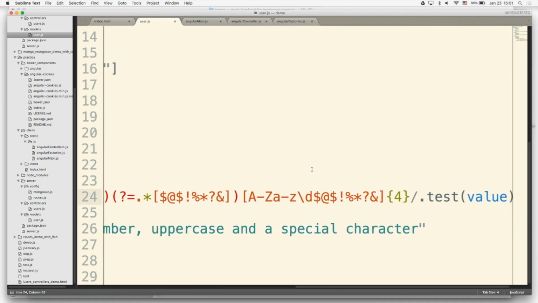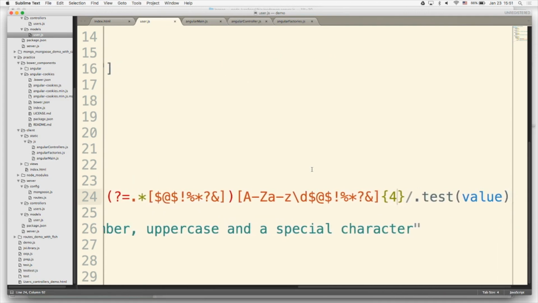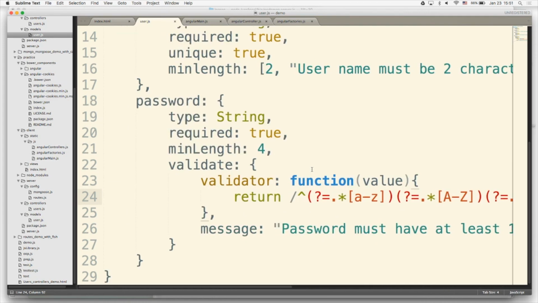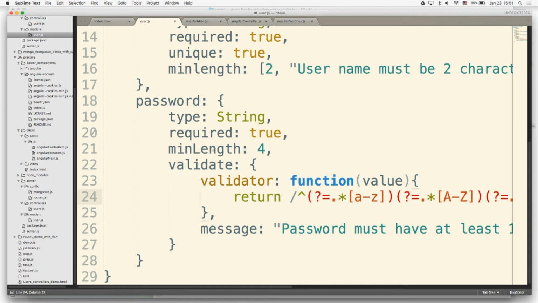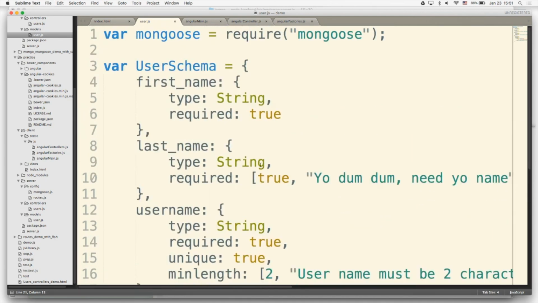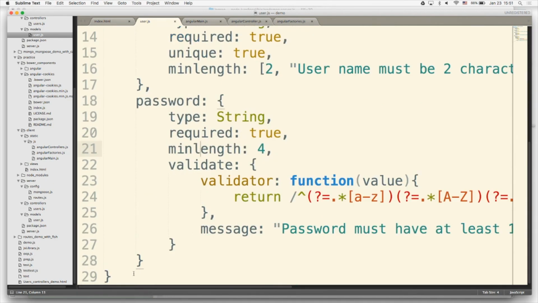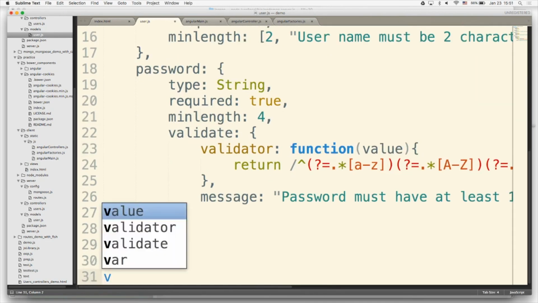Well, I think, like you said, it's between 4 and whatever and 32. So I only have a minimum of 4 and less than 32. Nah, I'm not going to put a max length on that. I'm just going to leave them minLength. All right. And min is supposed to be all lowercase too? Oh yeah. Okay. So that is our user schema preliminary here. So let's go ahead and create it.